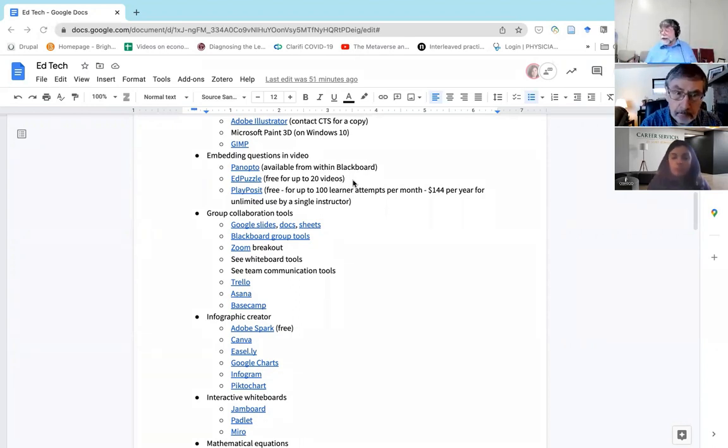So you can have 20 active, and if you need more than that, you could just remove some of them and then come back and use them again later, because the videos are generally hosted on YouTube or some other platform. And all you're doing with Edpuzzle is embedding questions in them that you share with students. So when they're watching the video, it will get to a certain point, they're asked a question, and then you might allow them to do it again, and then it generates a score.